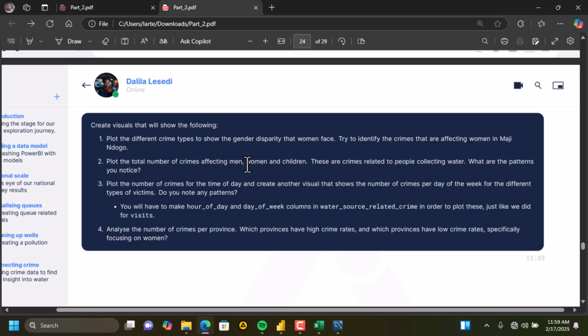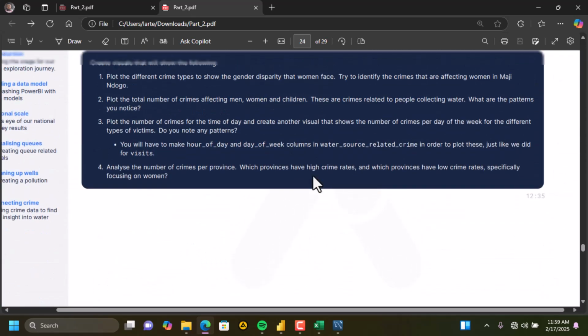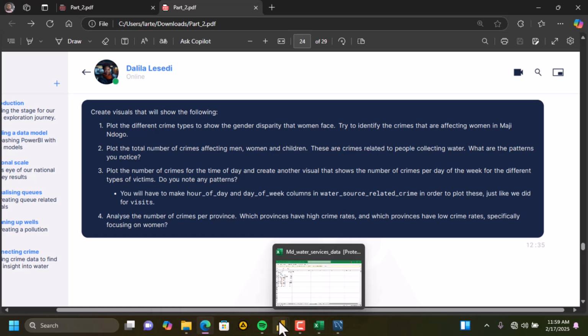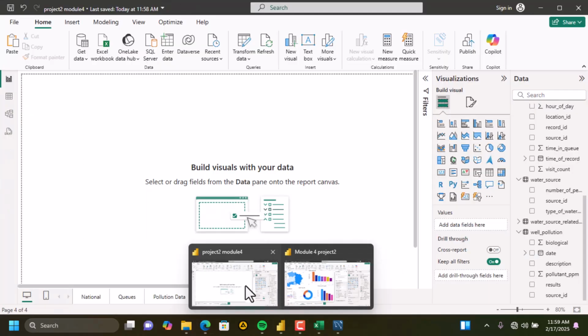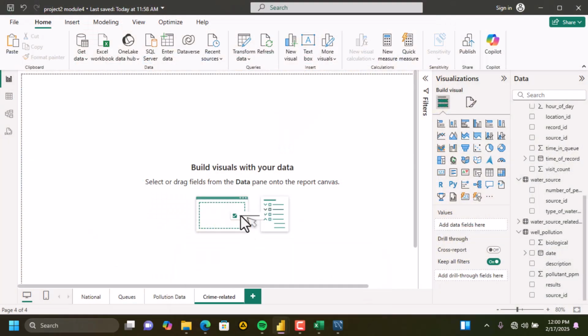You plot the different crime types to show the gender disparity that women face. So different crime types. Okay, let me check if they asked us to import the map again.